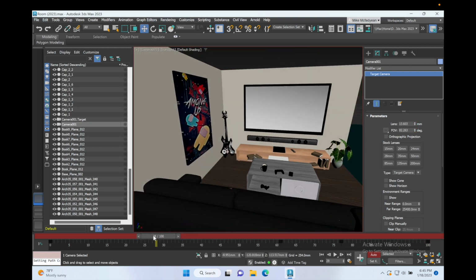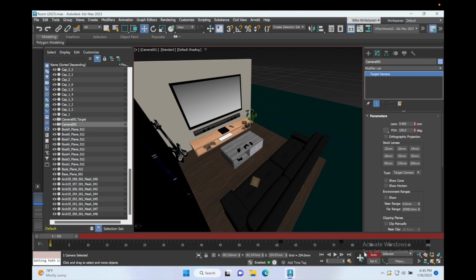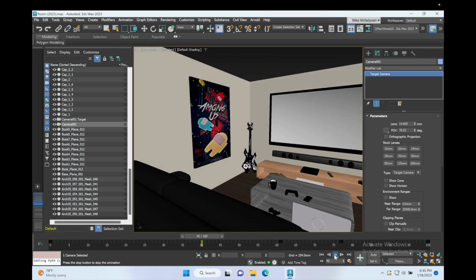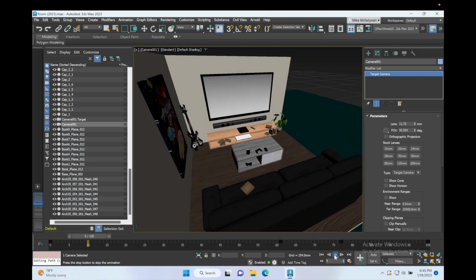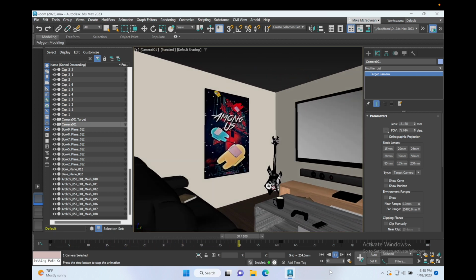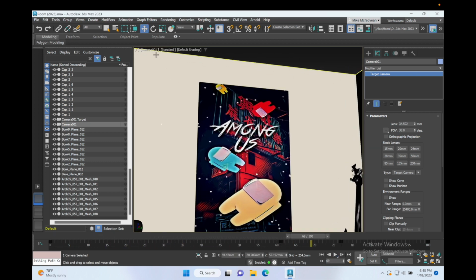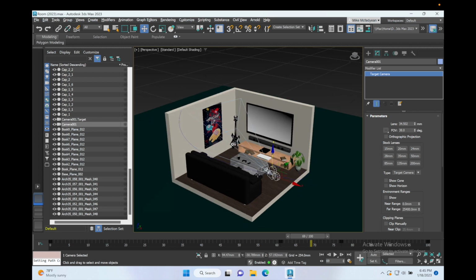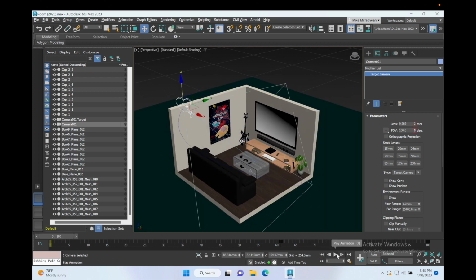Okay, so if I play this back now, just take auto off, you'll see that the camera rotates around and it zooms into the text. Okay, so it just gives you an idea of how you can animate your camera. Let me just show the movement of the camera from a distance so you can see what's happening. Okay, so you can see that field of view changing.